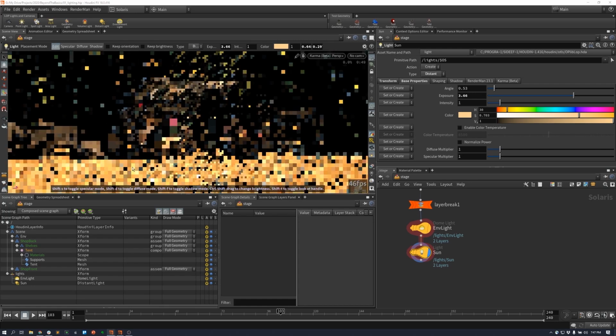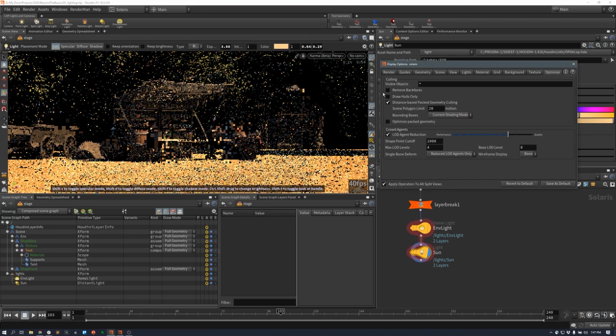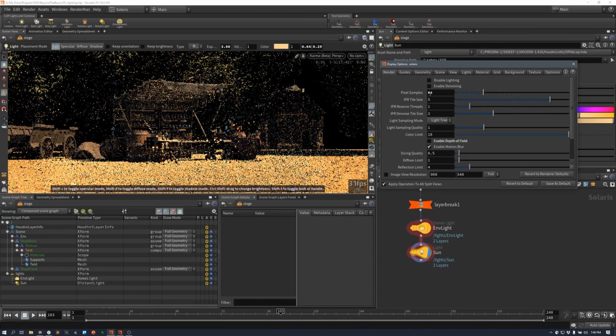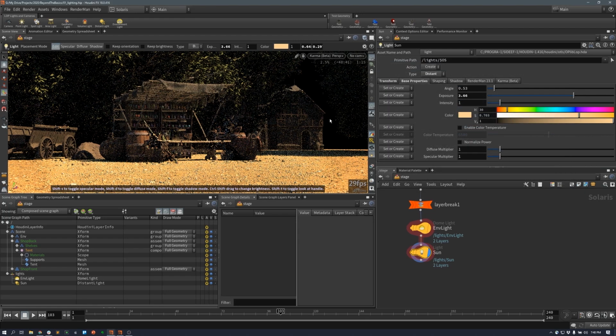So while this is rendering, I also want to take a look at my viewport settings. Let's see what we have here. Render guide. Okay, that's not too bad. Just a reminder, when you hit D, kind of like you would in a traditional viewport in Houdini, whatever render delegate you're viewing at that time, those are the render settings that'll pop up when you hit D. So right now I'm seeing the Karma viewport render settings. So just to remind you. Okay. It's not so bad.